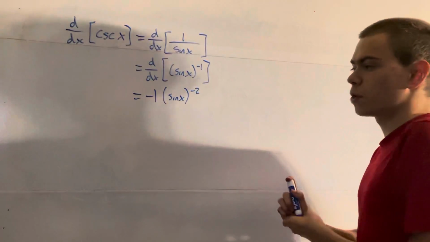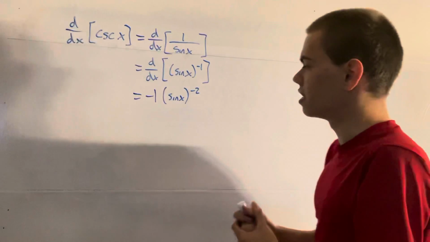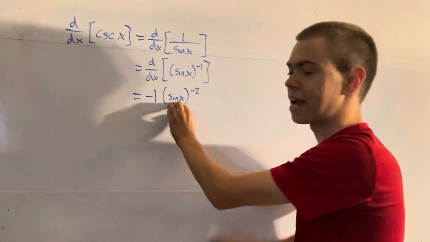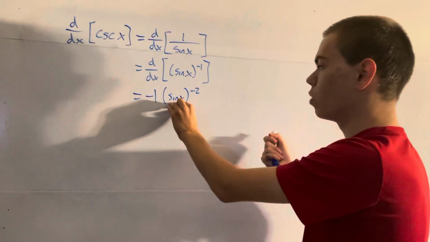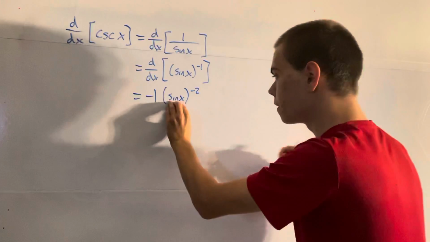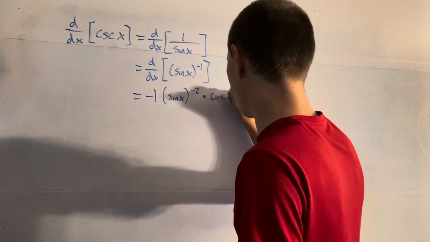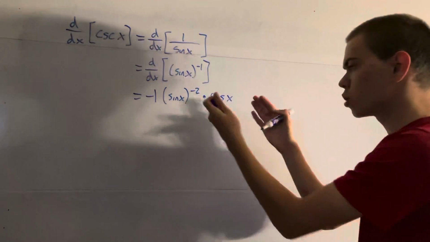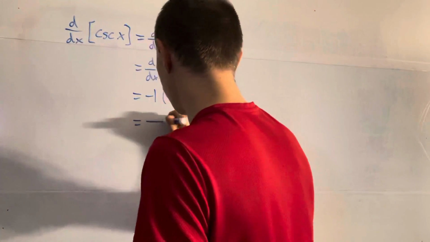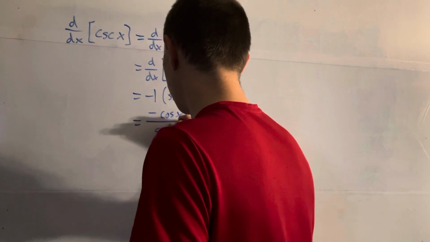And so that's pretty much what happens when we use the power rule, but we're not done yet because we did the power rule with respect to the sine of x, which means we have to use the chain rule. And so what we're going to do is we're going to have to multiply by the derivative of the sine of x, which means we're multiplying by cosine of x. And so that's pretty much what we get. And so the way that we can rewrite this is we could just say that this is the negative cosine of x all over the sine squared of x.